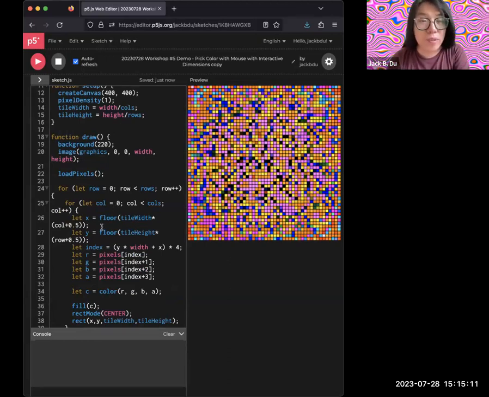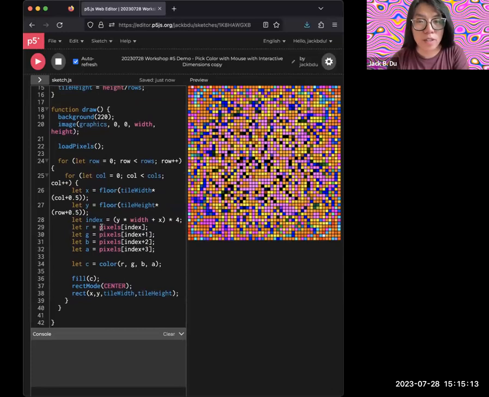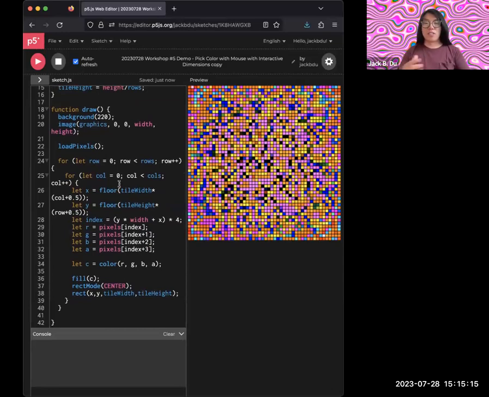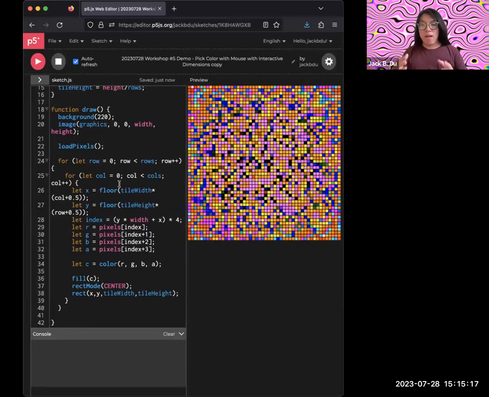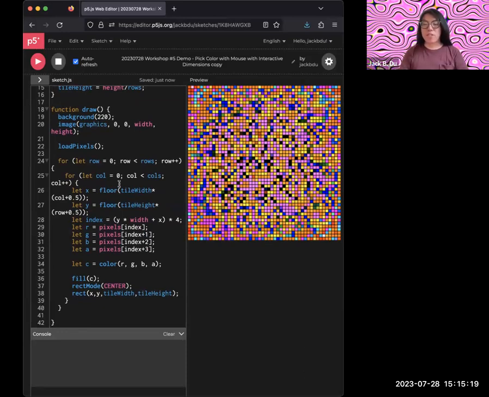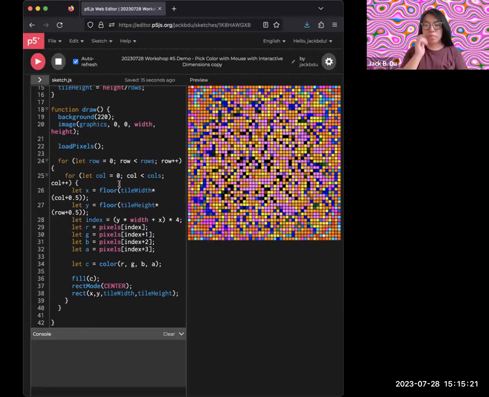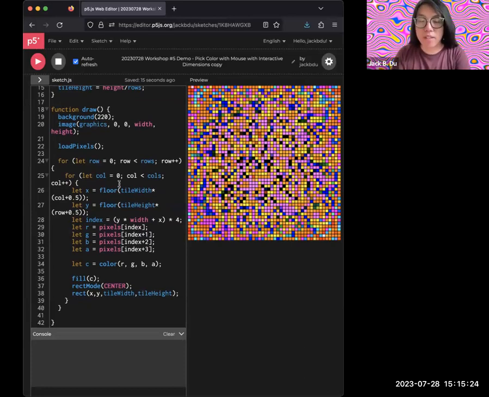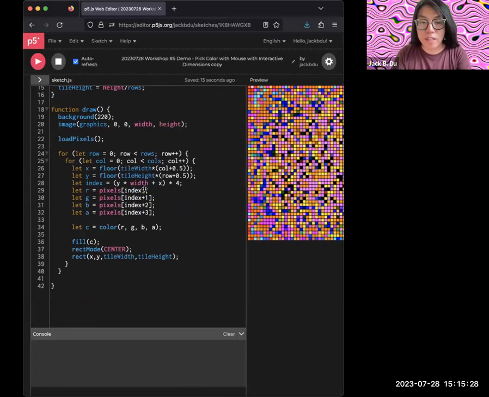Does that make sense? Any questions so far? I know this is the last session. This is a little more advanced, a lot more math, a lot more calculation going on here. But hopefully the least you can do is to follow along and get it to work.